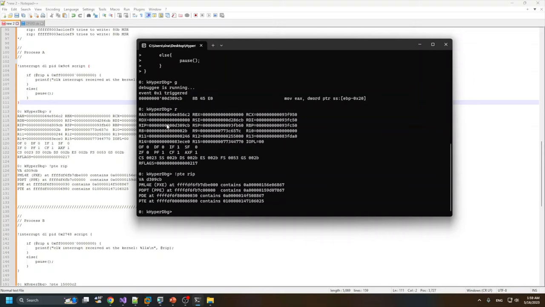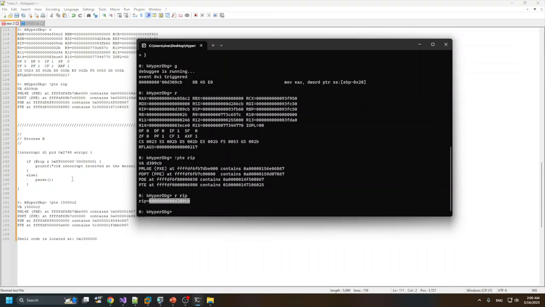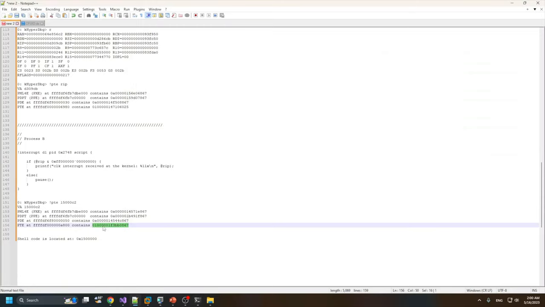So basically we are currently executing this RIP address. We are here. Now what happens if we completely manipulate the page table at this address and change it to the actual physical address, or actual page table entry, of this address from process B? As you can imagine, the physical address is changed. So if the physical address is changed, then the content of the memory is changed, and we can somehow map the shellcode from process B to the address space of process A. So let's try to do that.